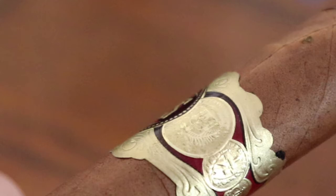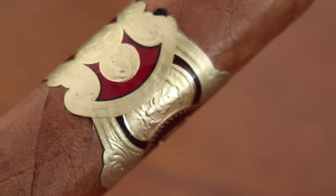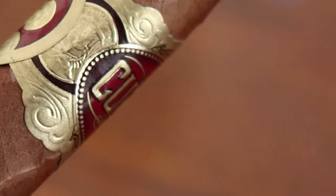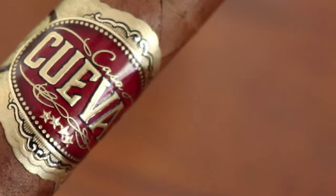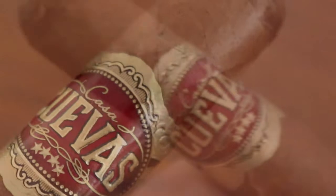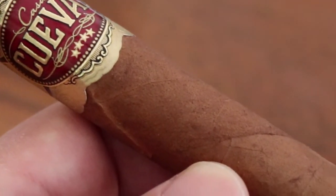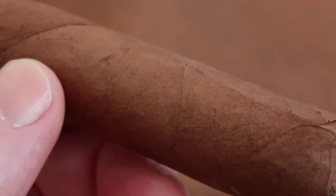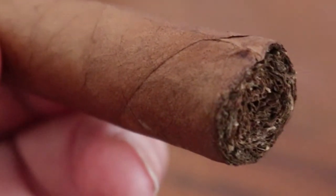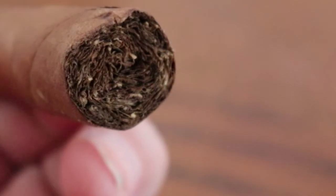Examining the cigar, the first thing you'll note is that it has kind of a reddish brown color to the wrapper with a nice oily sheen. There are mild veins that run through it. It is finished with a triple cap, well applied. The cigar is solid in the hand, very well packed, just as I would expect from all the products that I've seen coming out of Tabacalera Las Lavas and the Casa Cuevas family. So let's get into more of the review of the Casa Cuevas Habano.